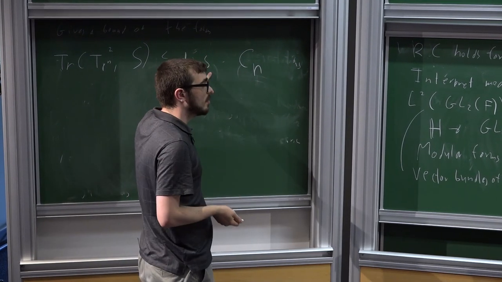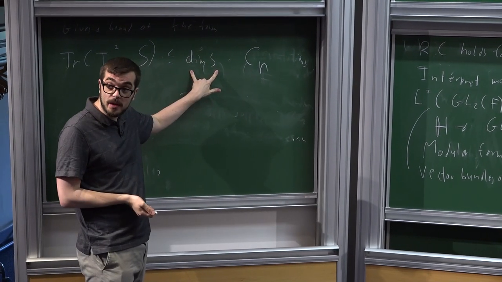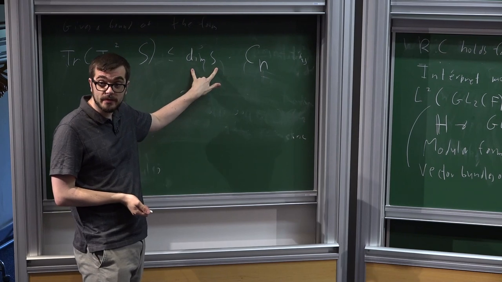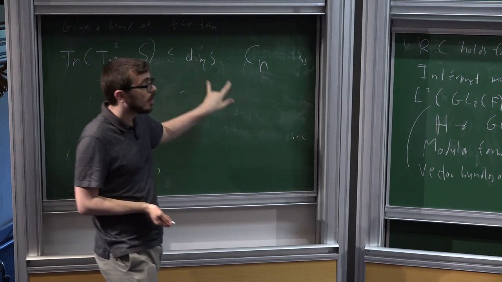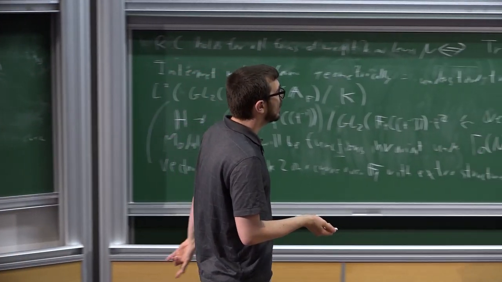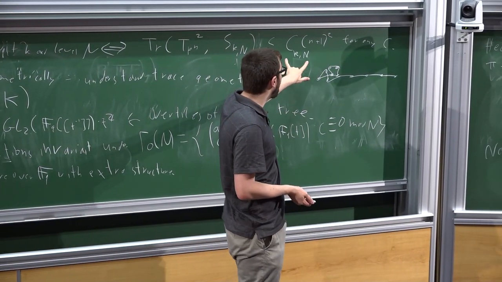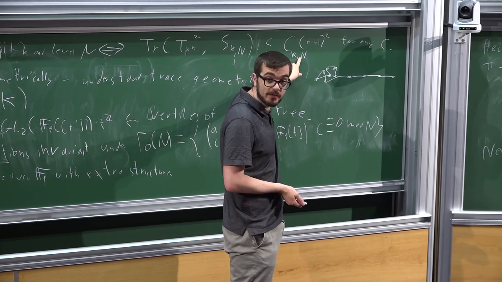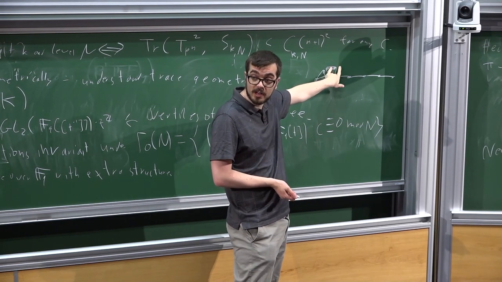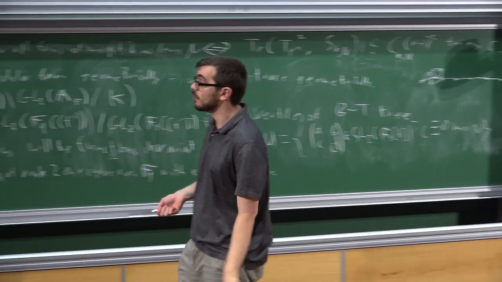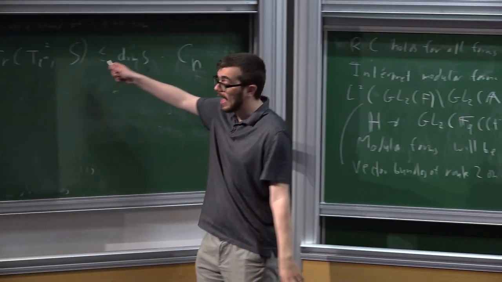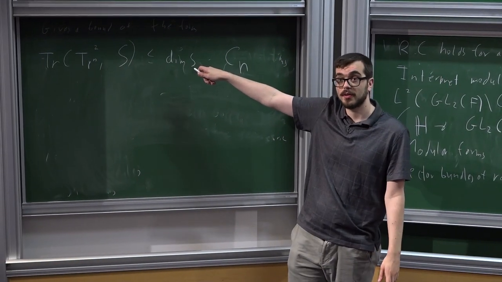So if you look at the power of Q that appears from the weights, it's exactly the weight you expect. So the bound you get is exactly the trivial bound you'd get under the Ramanujan conjecture. You get the expected dimension of the space of forms times the bound for an individual form. And the power of Q that shows up in our bound is exactly the power of Q that shows up in the space of forms.